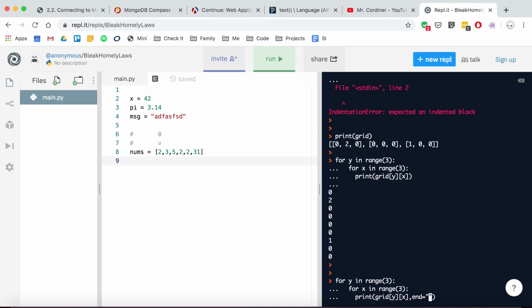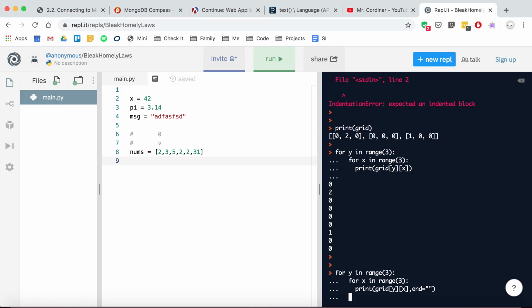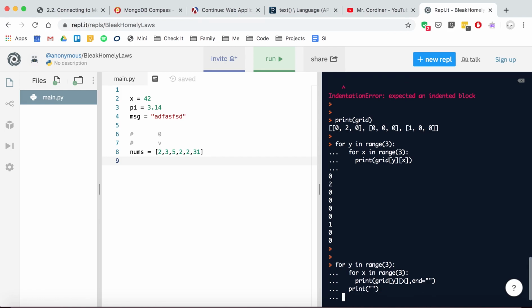Normally when a print statement is running, the thing that's printed after the print statement is a new line, which looks like \n. So that's the default setting if you don't specify what should be printed after the print statement. But here I'm saying don't print anything. So that's going to force it to not print a new line after those coordinates. Maybe I should have left a space there. But after it's finished the x loop, we'll just print an empty string, which will generate a new line.